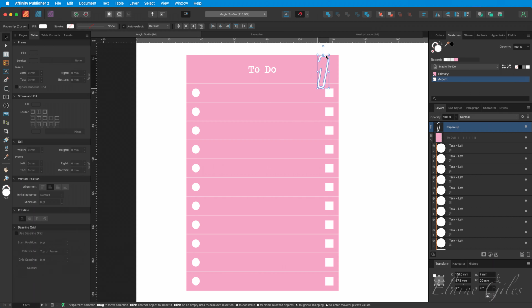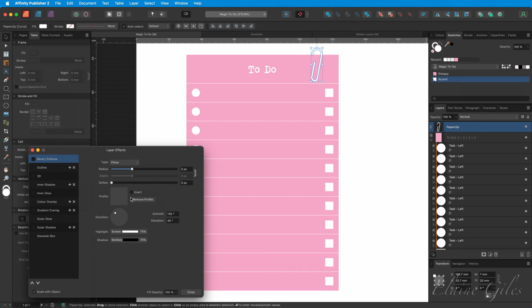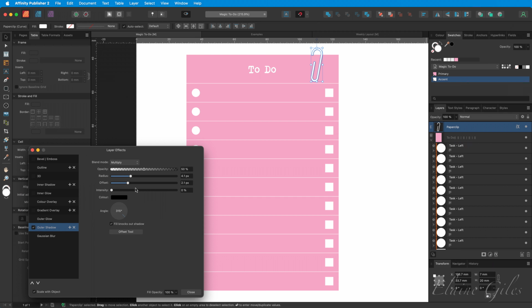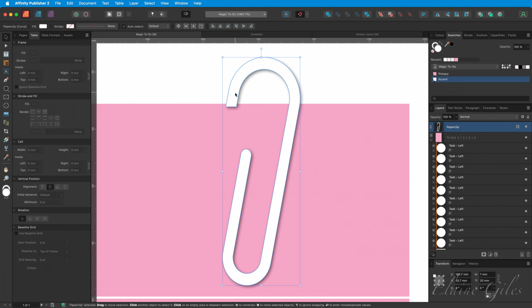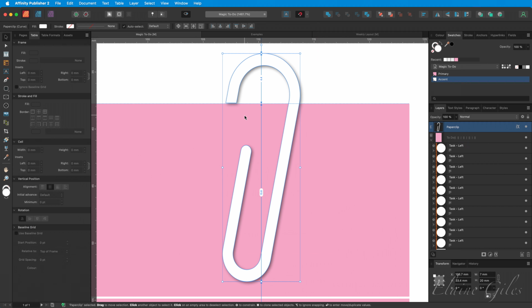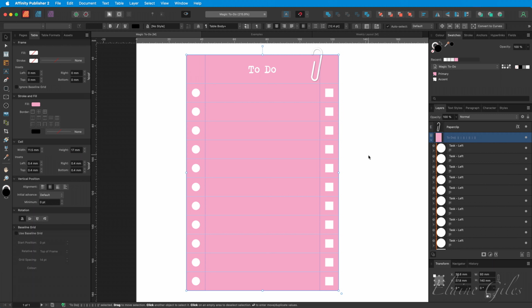Put it on the left-hand side. I would put that at the top edge, just hanging off. It would make sense to add an effect to that, an outer shadow, just so we can see it. Nothing too distracting. 4 points and 2 points will probably work quite well. Then I can zoom into that and make sure it's positioned appropriately. So take it up a little bit. And then back to the table, and there we go.